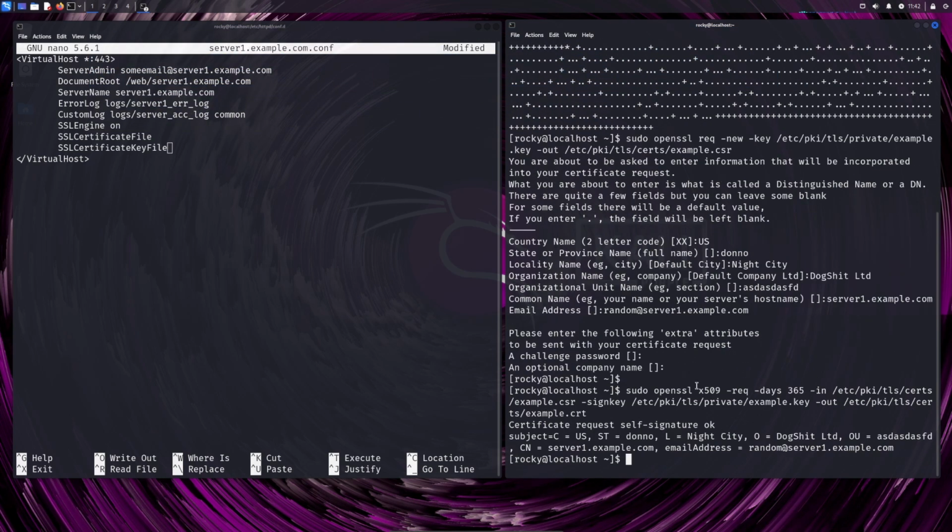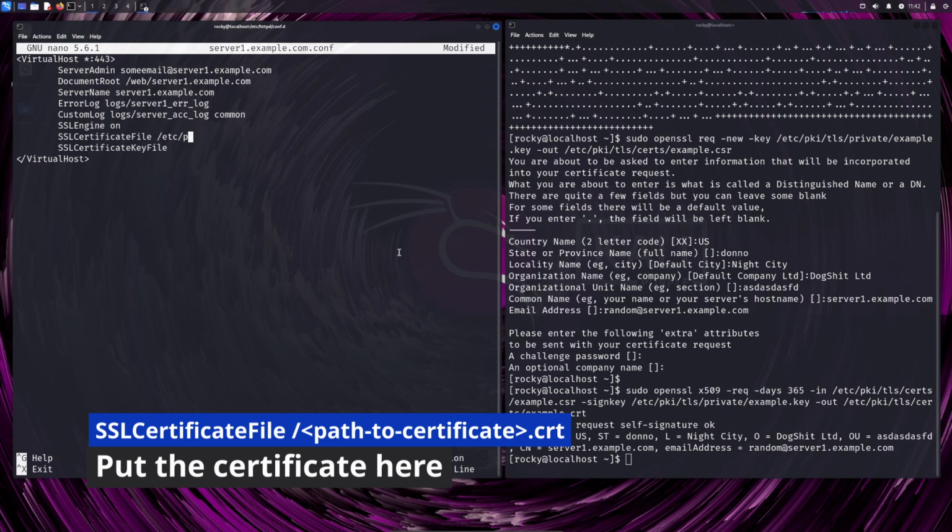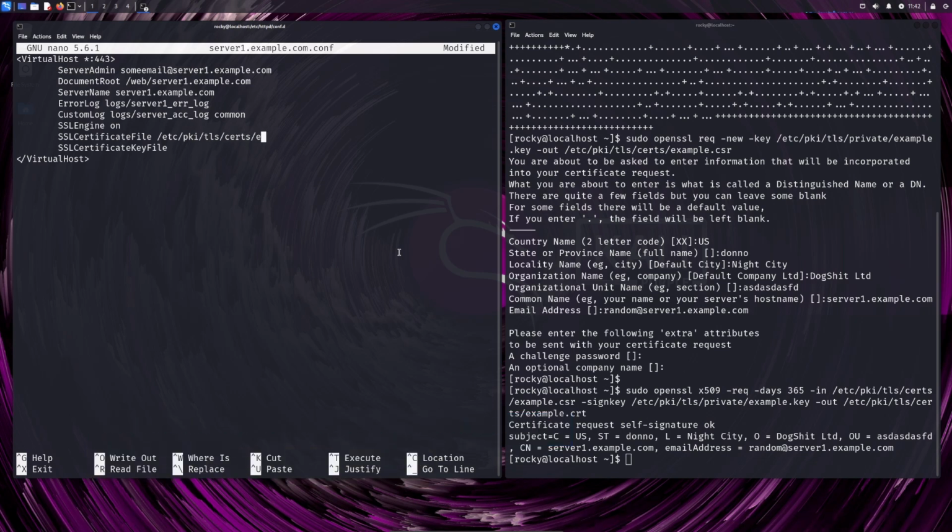So now we have the certificate. We put that here with the absolute path. And we have the private key. We need to specify that in this row.